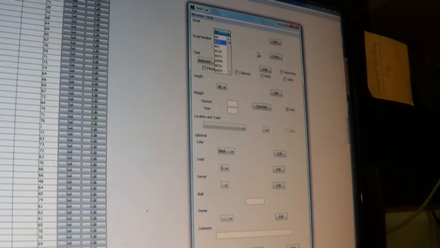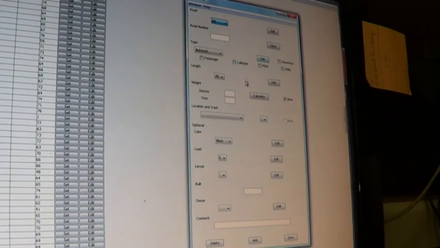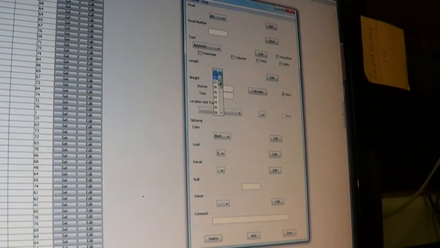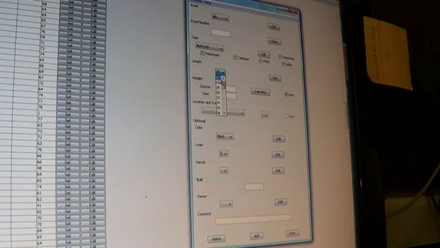And that applies in the area of edit here for the type and also for the length. Anything you add is going to be at the top until you shut the Panel Pro down, save, quit, and then restart it. Then when you restart it, all these will be in alphabetical order.